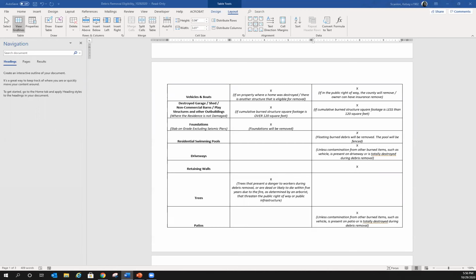We do provide erosion control, which typically consists of a hydro mulch. The hydro mulch does not have any seed in it. It's a virgin mulch. Do the hydro mulch, and then we do our final sign off, which is what Kelsey was saying, where we sign off the property saying that we performed all of the items that you had agreed to in the right of entry form, and that there is no more further contamination in your property, and the county will then reissue you your rebuild permit. I think that is everything in regard to the program. Kelsey?